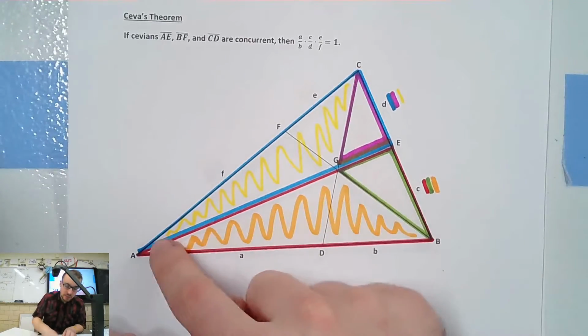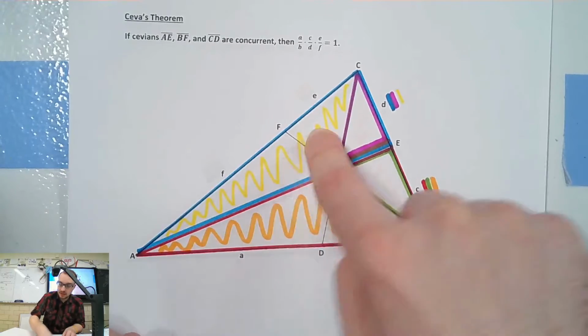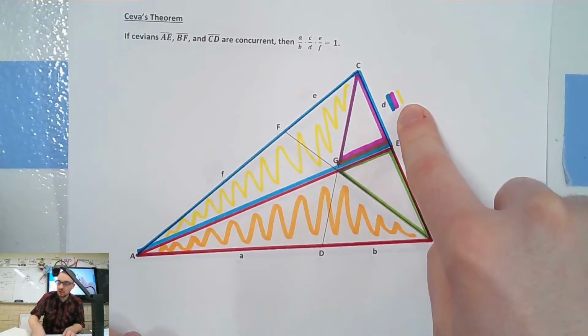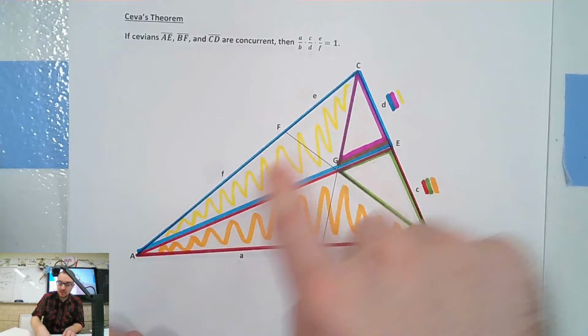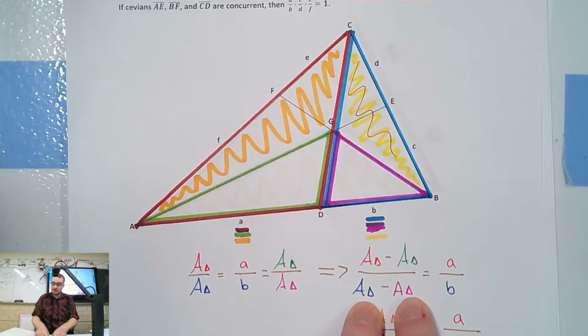So the big blue minus the pink is what's left over, right? It's this guy. And we know blue and pink will both go with D. So when I subtract them, I should say that the thing left over goes with D. And the reason for that is we're allowed to say by our first lemma, if we have a bunch of ratios equaling each other, then we can take two of those like this and get the third guy.